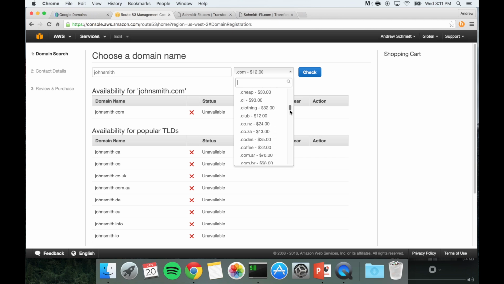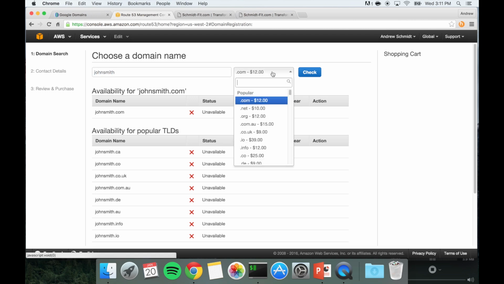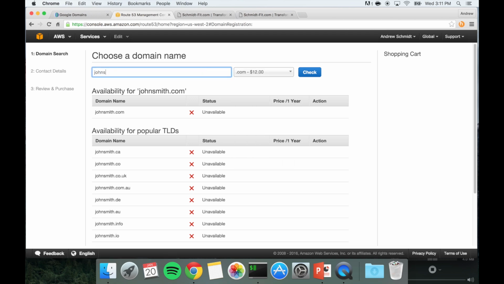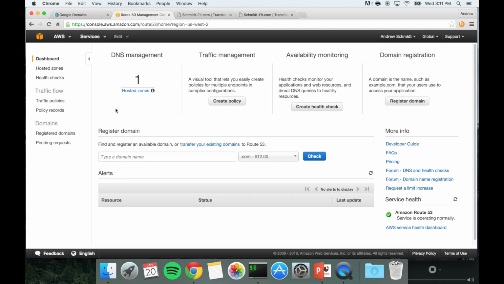Now you can change your termination of your website here. Some are going to have specific requirements. For instance, you can't use a .org unless you're a nonprofit. You can't use .gov at all. You can't use .edu unless you're a college. So you got to look at that wisely. But basically, pick your name and then register for it, and then you're going to bounce back to Route 53 anyways. After that, you're going to have to go in and you're going to have to host it.